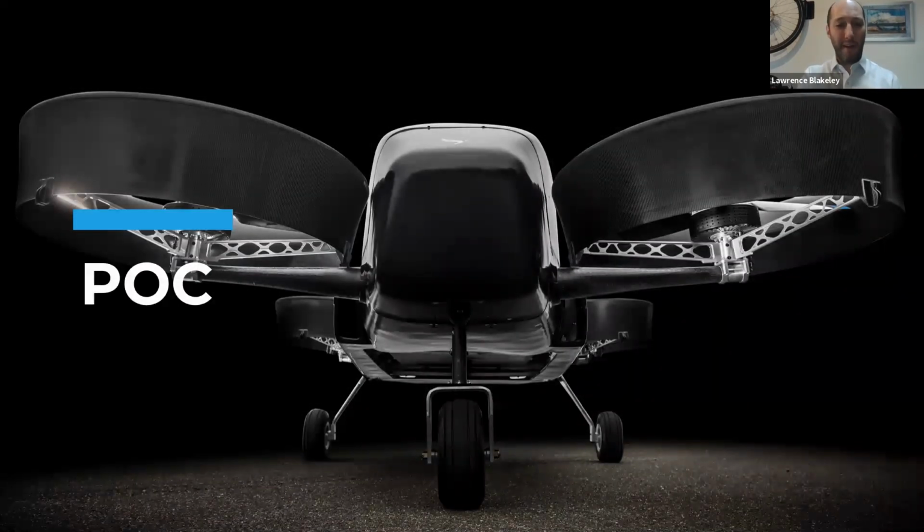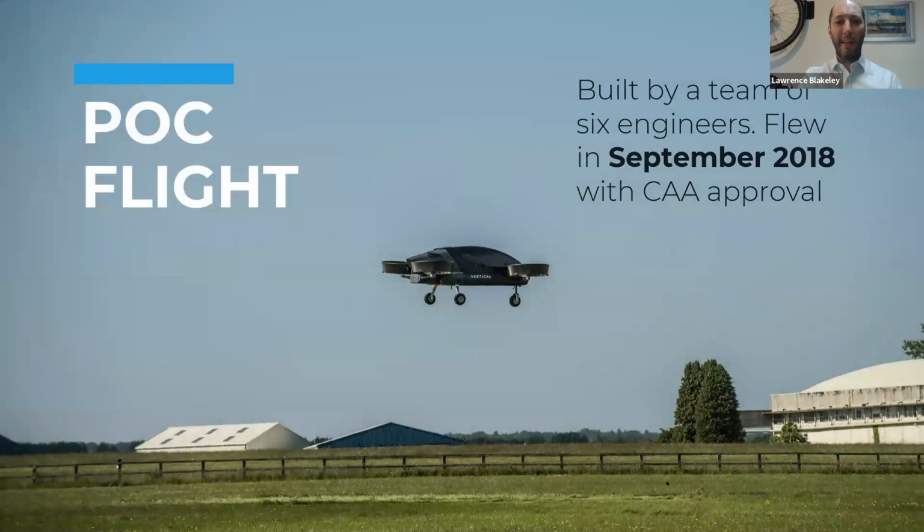So the POC, if anyone has seen our website, you will have probably seen a couple of the slides that I'm going to show. It's a proof of concept vehicle. It completed its flights, and really it was just demonstrating that the company, that original 6 people and a few extras as they came on board, could integrate off-the-shelf equipment and complete a flight test program. It weighed in at somewhere near 750 kilos, maybe just over 750 kilos. And I think the battery weight for this, and this is an important topic which drives all of aviation weight, was about 350 kilos.